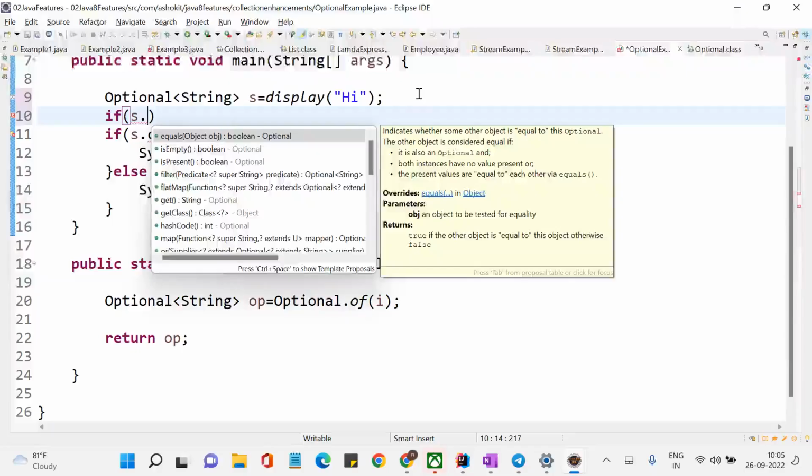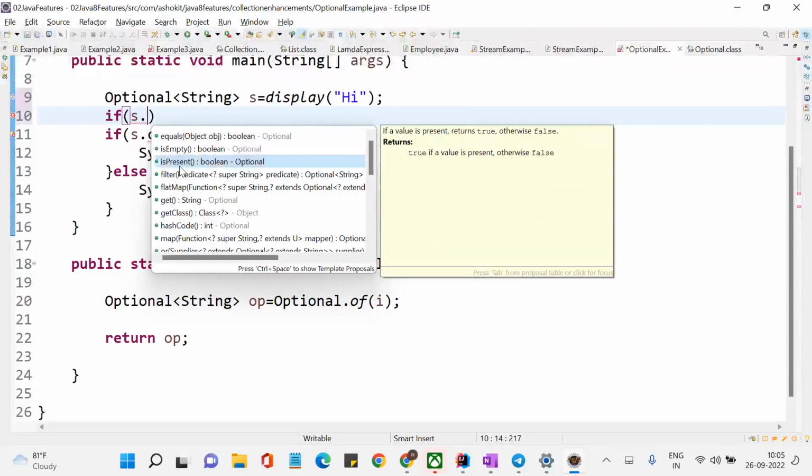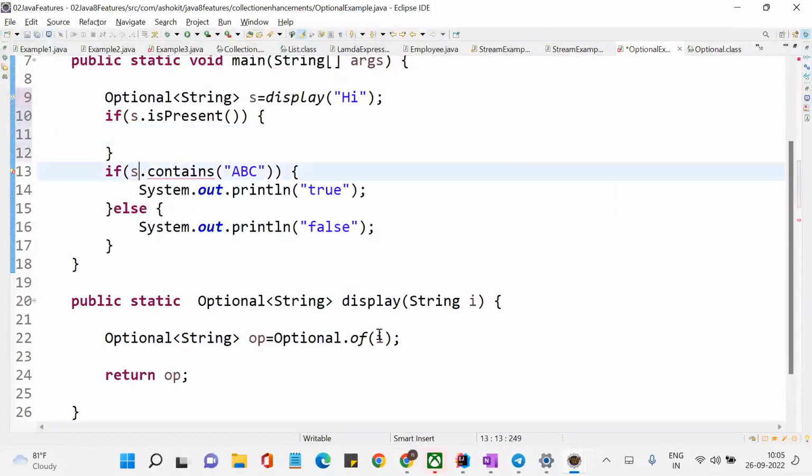There is a method called isPresent. Look at here. In the Optional class, there is a method called isPresent. If the value is present, it returns true, otherwise false. That means if the value is null, it will return false. Now let me call this isPresent. For example, here, instead of creating, let me pass null.